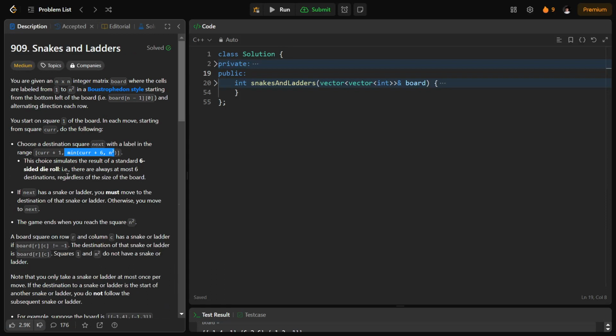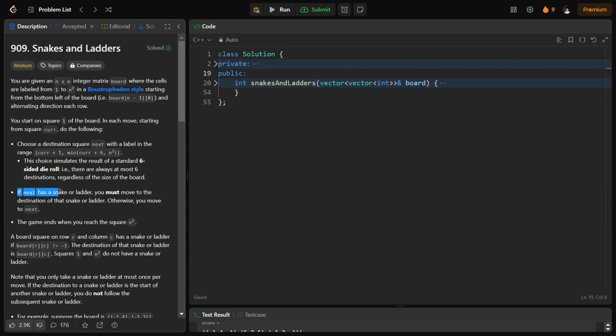If it goes beyond the values that are present on the board, you just terminate, let's say for this case the iteration, you stop at that point. We'll see this in the code as well, and we will be more clear on how to do this. So with a six-sided die roll, at any position you have at most six possible destinations to go to.